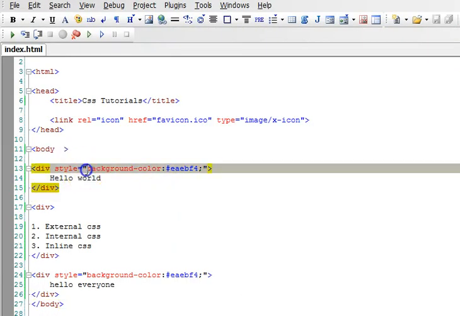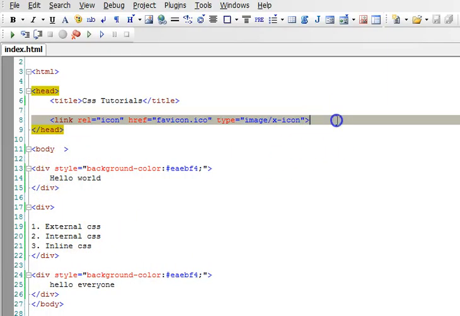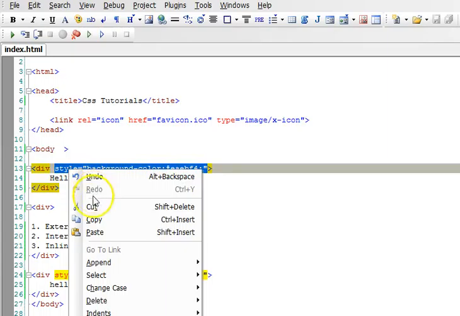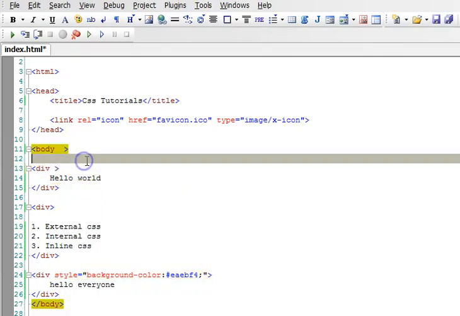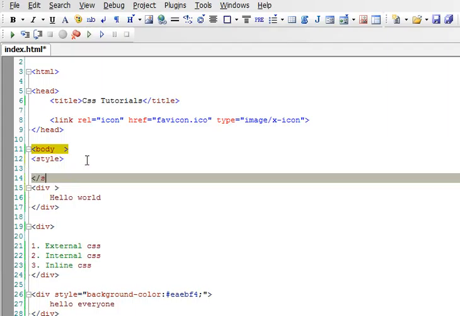So here, since we need this background color here and we need it here again, what we should do as a smart person is to find somewhere and put this code, only this code. When we put it somewhere, we can then call it. We can say style.